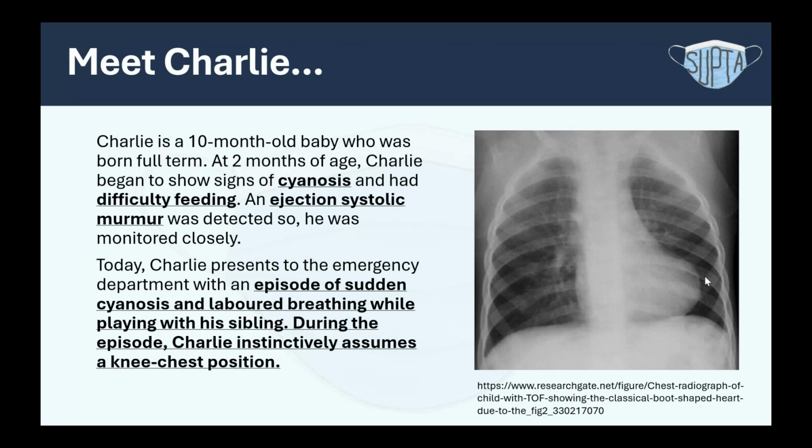We did speak about why you would see these signs earlier in the previous slides. So once again, I'm not going to go over it in much detail right now, but one of the signs that I talked about was the chest X-ray over here, and that is the boot-shaped heart. Now, the reason why you might see a boot-shaped heart in people with tetralogy of Fallot is because of the right ventricular hypertrophy.